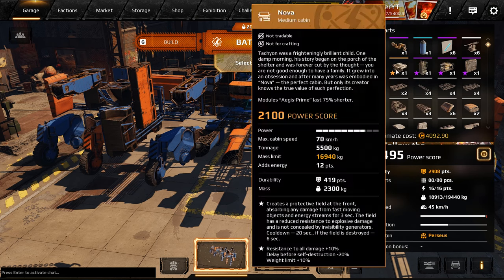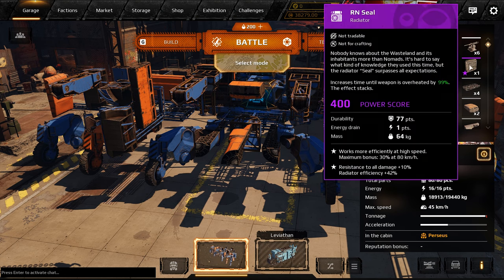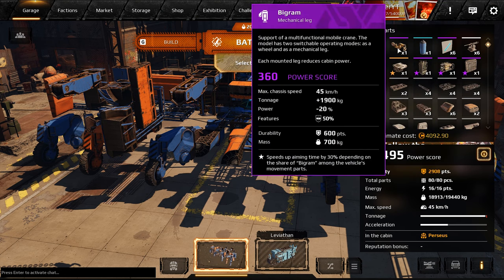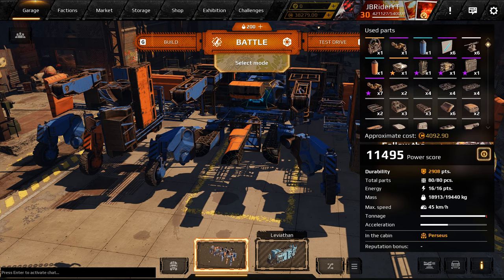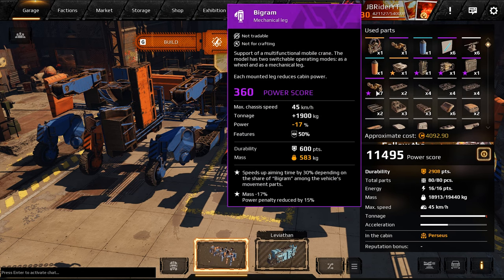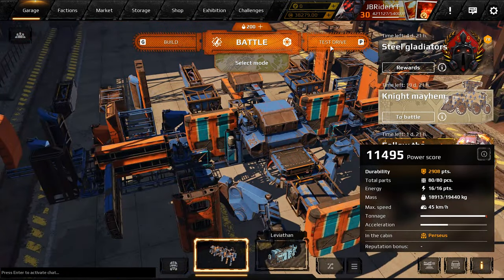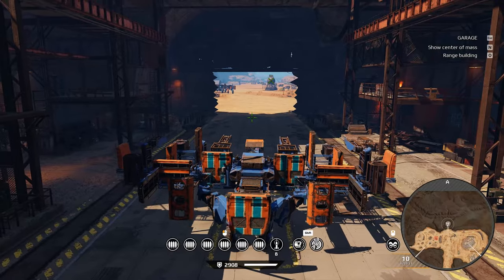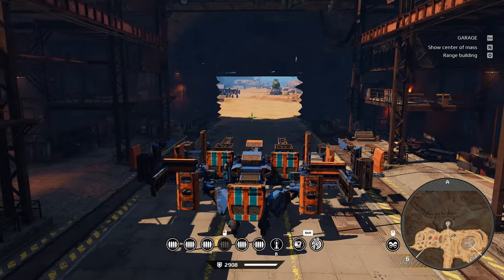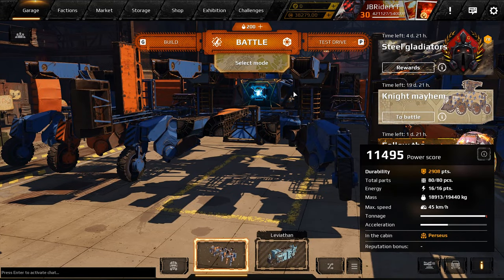So, rocking the Nova Cabin, I know it's super high tier, but running 6-chord and a trombone, Colossus Engine, and one RNC radiator. We're using 8 bigram legs. Where is it? 8, oh, one's not fused. I need to add a fused one as well, just to be able to run this thing. So yeah, this is the build we're gonna run today. It doesn't even fit in the garage, it just glitches out. So I'm gonna replace that 1 bigram leg and just hop into battle and see how 6 chords can do with a trombone.